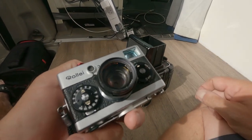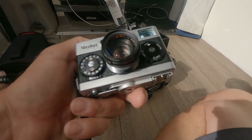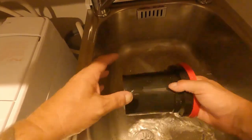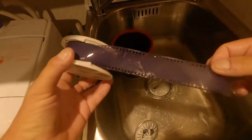I put some film into this camera maybe 6 months ago. Started off with it and it was crunchy. Really, really crunchy when I'm winding on. But I persevered, put the camera away for a while, dug it back out this week, finished off that roll of film and unfortunately, blank.